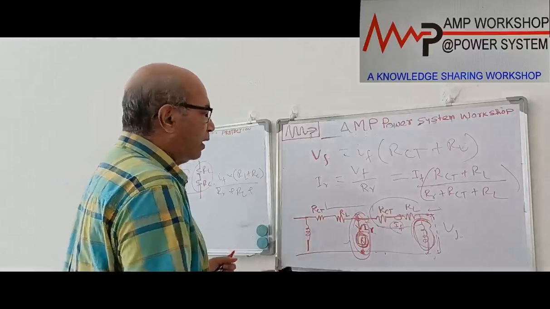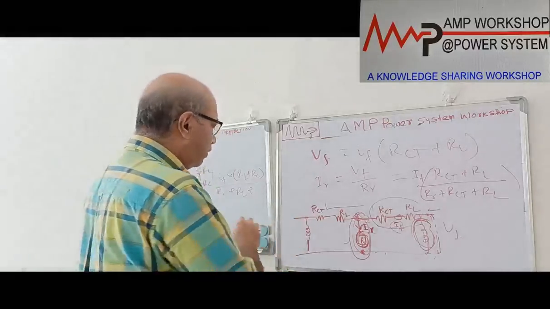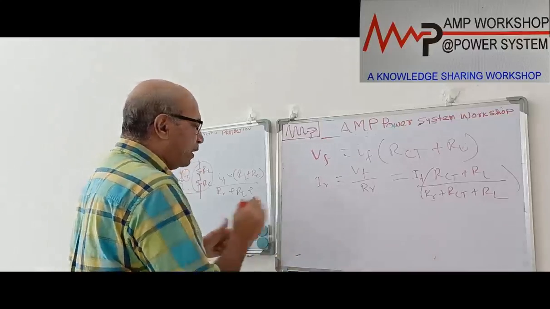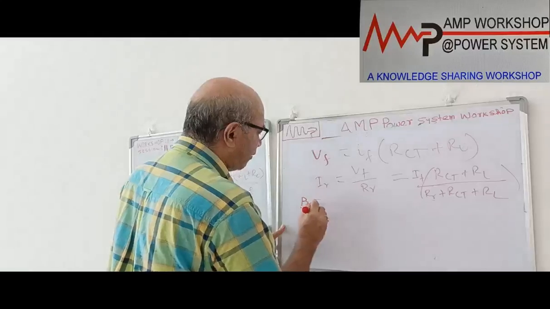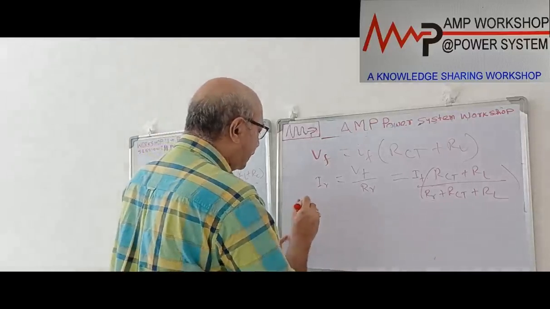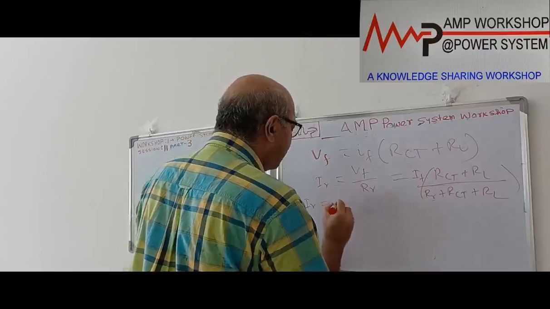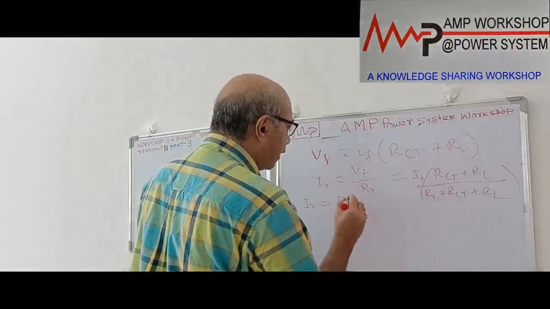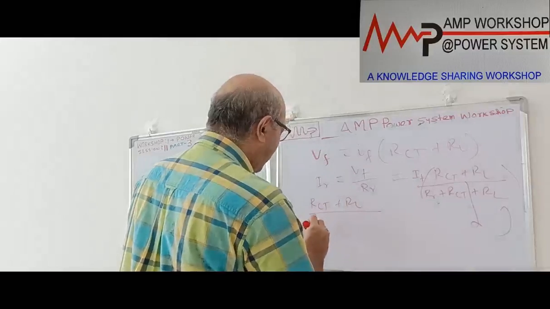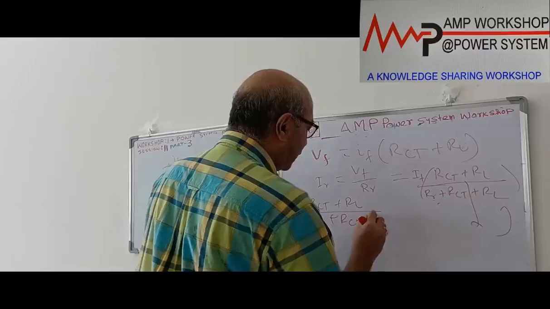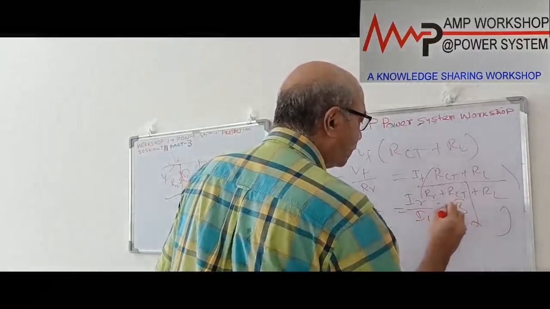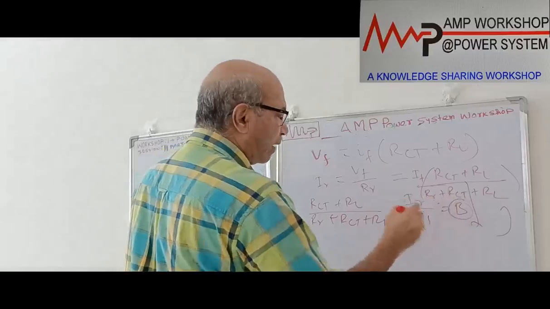So from this equation, you can see this, what we have written before when we did the bias factor, right? So bias factor B equals what we wrote over there. If you look at the relay current, IR equals how much? That equals B times IF, considering the setting current less, and here I can write RCT plus RL over RR plus RCT plus RL. This is equal to IR per IF, right? That equals B, because we have said B equals IR by IF.